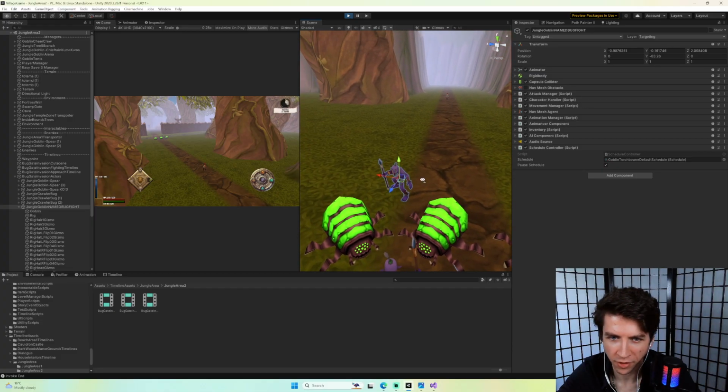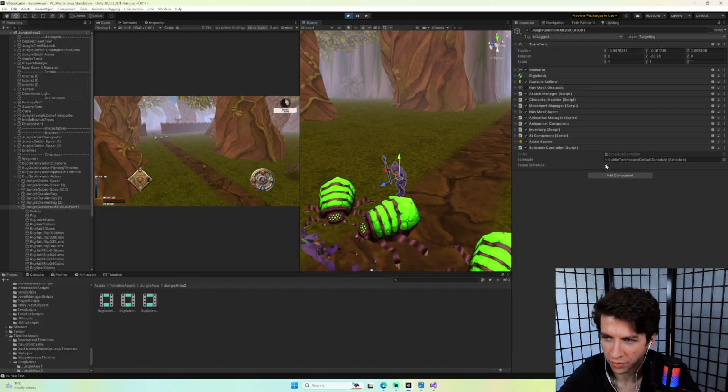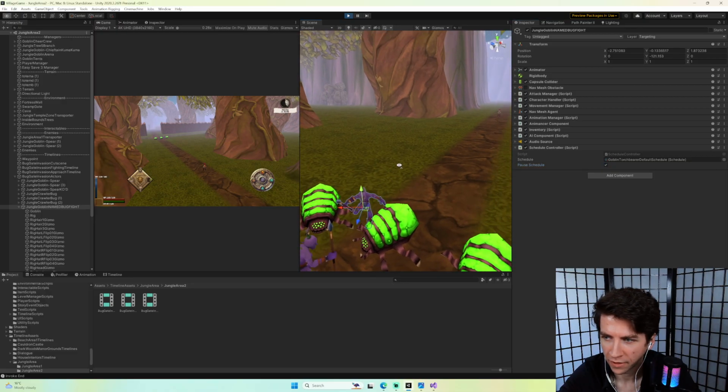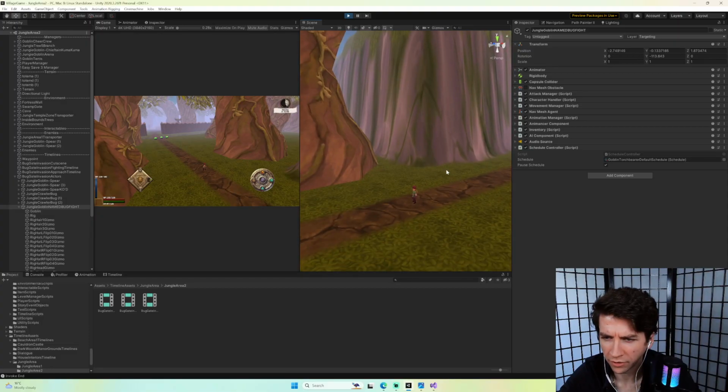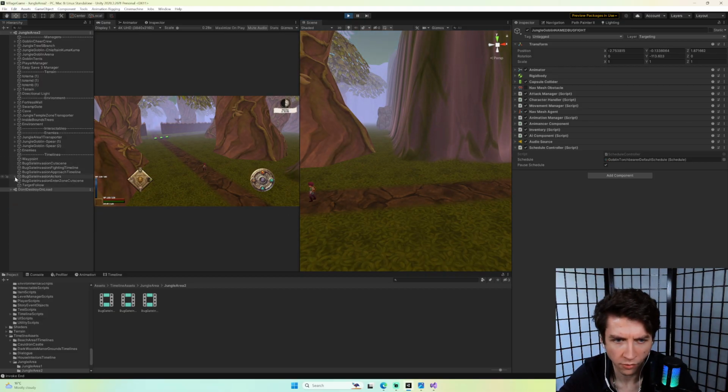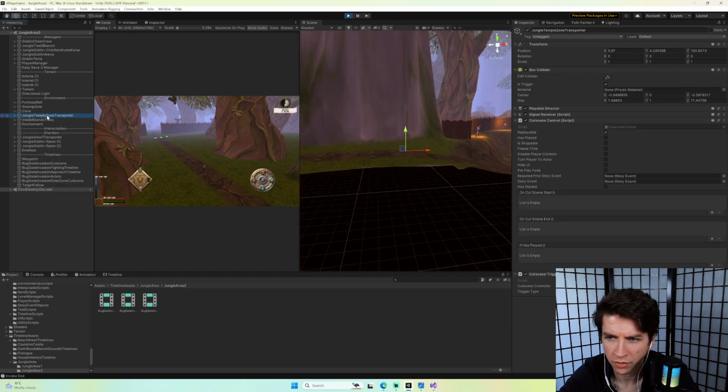Okay, so this guy has moved in the right position. His AI is paused. If I throw this off, he's gonna start attacking. A little buggy. I don't like where we spawn. We spawn very far forward from the mountains. Where is our, there should be a timeline here. Jungle Temple Zone Transporter. This is the wrong one.